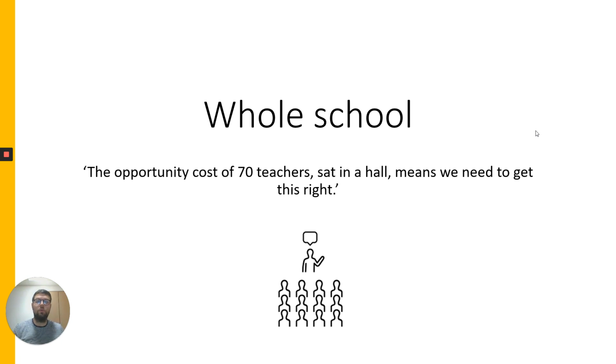So, whole school. So a whole school model, a whole school strand. So a deputy head who I worked under once said this to me, and it's stuck with me ever since. So if you have 70 teachers in the room for 6 hours, it's 420 hours of time. If you're going to do that, what you deliver has to be effective, and it has to be useful. What it can't be is just an information giving day or a generic day which has no benefit to most of the teachers in that room. But there are times when we do need whole school, and I'm going to share those with you now.